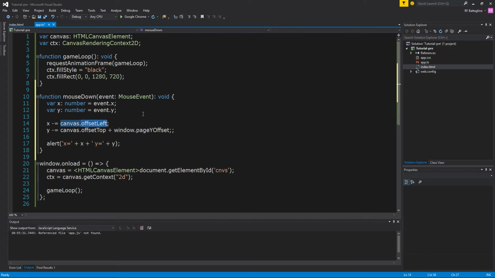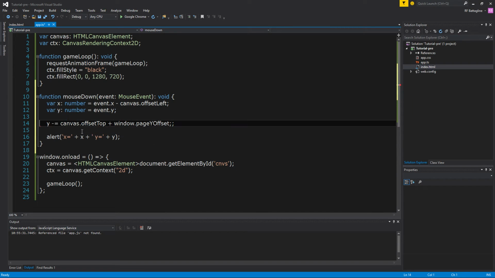up here where we actually set it, instead of initially setting it to event.x, what I want to do is I want to say the x value is equal to event.x minus the canvas offset left. And we only need that because I'm not going to put in any horizontal scrolling. It will have to be different if you want to have some horizontal scrolling on your web page, but everyone advises you not to do that, including myself. So we also want this guy here for our y value, minus.